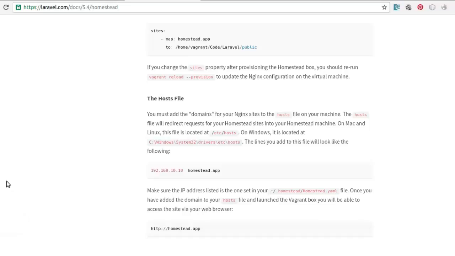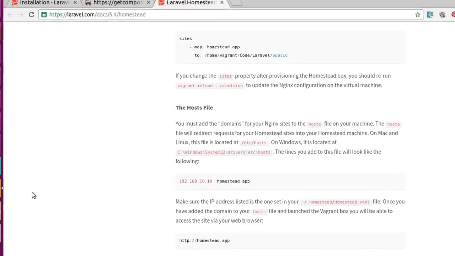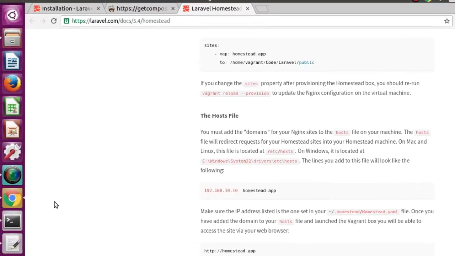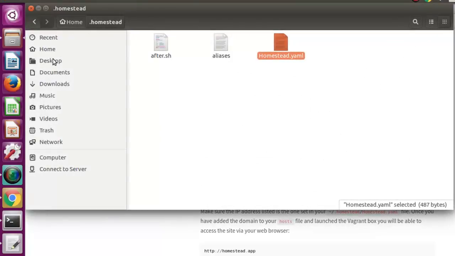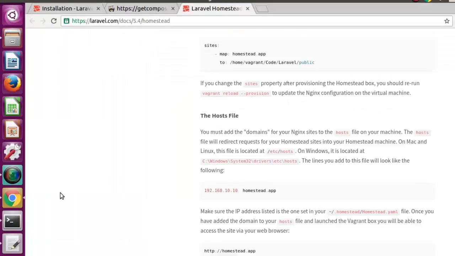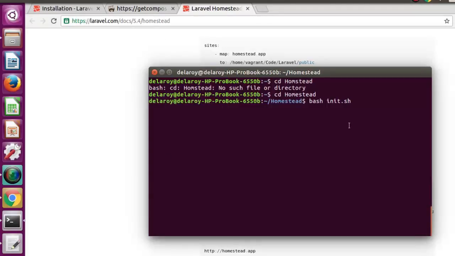You have to move to the directory /etc/hosts in the Linux operating system. If you are using Windows, you move to the Windows folder which sits in the C drive, System32, or if it's 64-bit, System64, /drivers/etc/hosts. But on the Linux operating system or on the Mac operating system, just go to your command prompt.